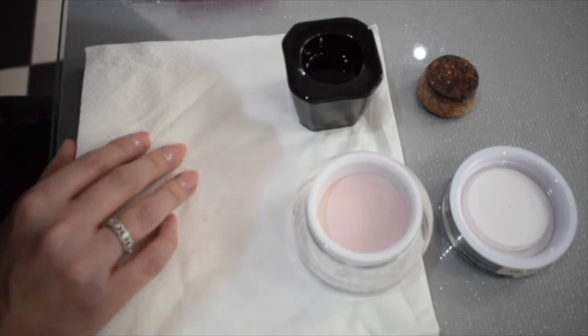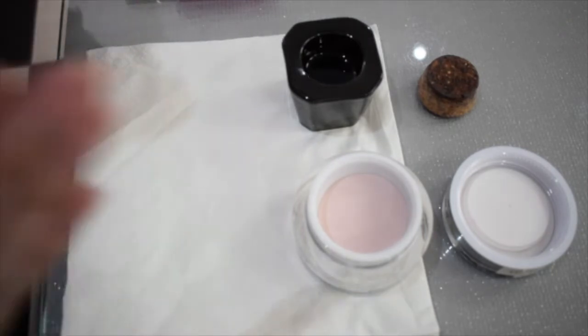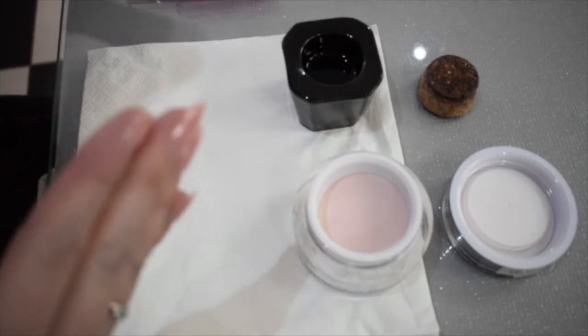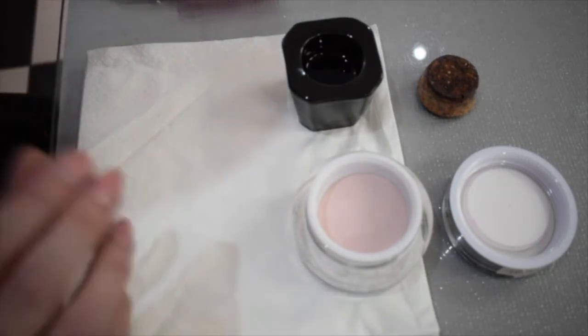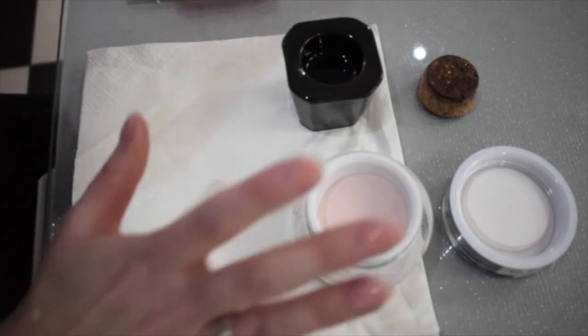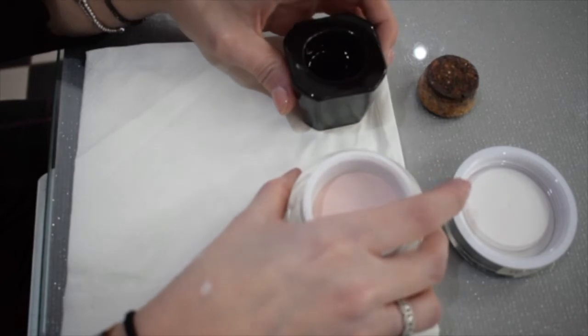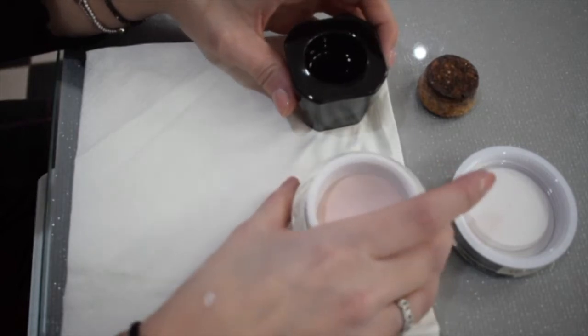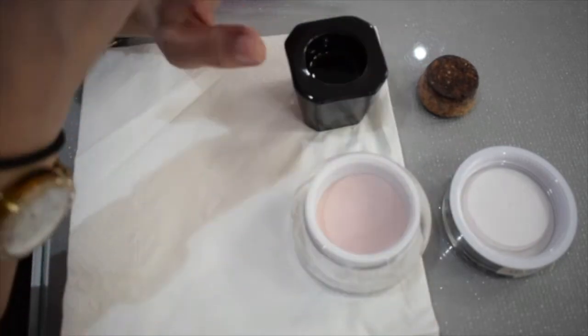Then it's ready to work — you're just guiding it. Your product will not stick to your brush. Acrylic: wet sticks to wet. So if you're working with it too wet, it will just stick to your brush and that's how you get your brush stuck. While you're all competent in how to pick up and what size to pick up, it's the waiting. Most people will rush or work too wet.